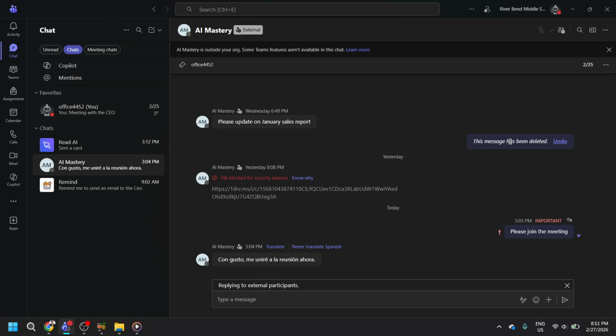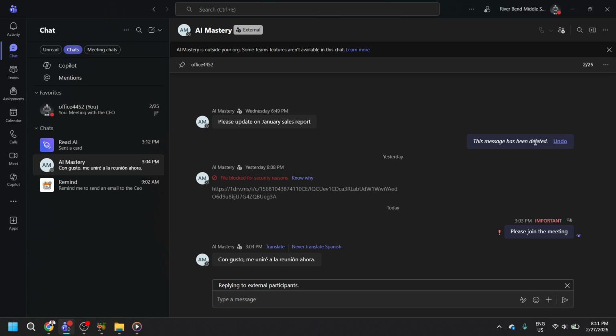Immediately after you delete a message, a small but incredibly important undo notification will briefly appear within the conversation window. This notification is your golden ticket to retrieving the deleted message. It typically appears right where the message used to be, or sometimes as a subtle banner at the bottom of the chat interface, clearly stating Message Deleted, Undo. The key here is its temporary nature.